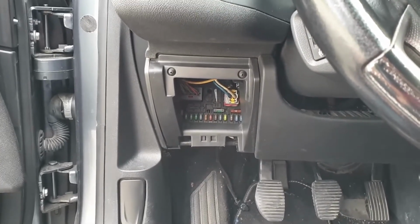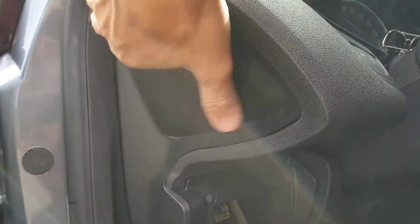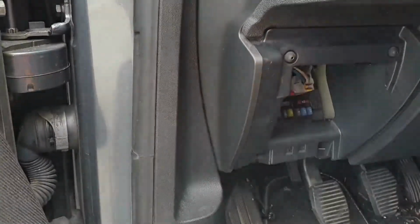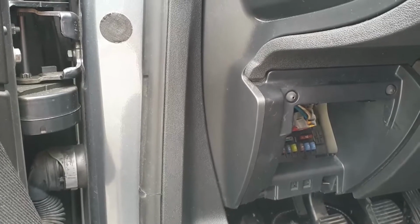That is not cool from Citroen's part. That's a small digression. And last but not least, I remove this panel here, which is very easy to remove. I think I'm going to need both hands, but yeah, I'm going to remove this to expose some screws down here where I can connect the earth to the car chassis.